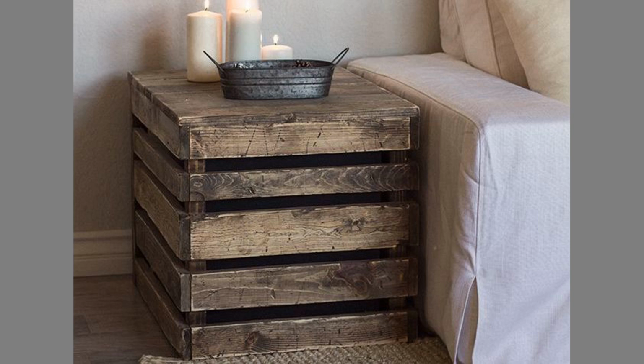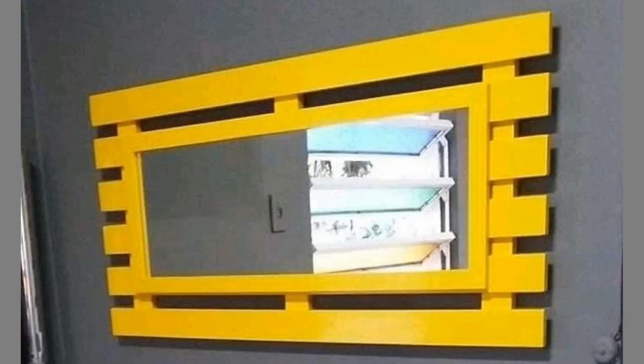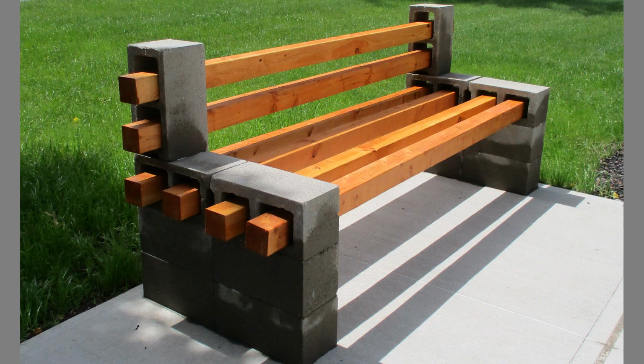This adaptability makes wooden crafts suitable for various areas in the home, from living rooms and kitchens to bedrooms and entryways. In smaller spaces, where maximizing utility is essential, wooden crafts can offer solutions that are both space-saving and visually appealing. In terms of aesthetic versatility, wooden crafts can seamlessly blend with different decor styles.